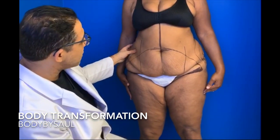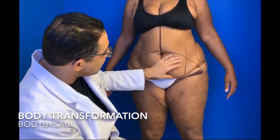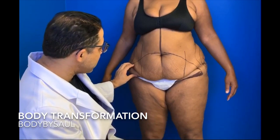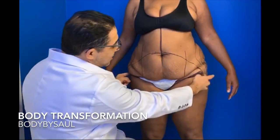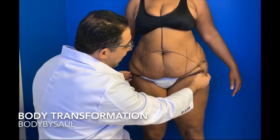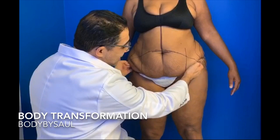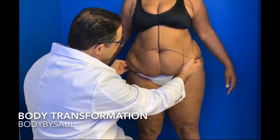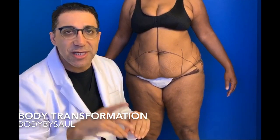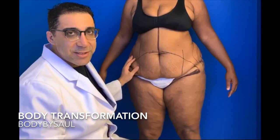So we're going to do lipo contouring of her flanks. We're going to remove all this excess skin, almost all her stretch marks I'm hoping to get out. We're going to do an extended tummy tuck — we're not going to stop here because she has skin on the sides, we're going to take that out, and I'm going to pull her up a little bit to get these lateral thighs up too. And she's going to look amazing, she's going to look fantabulous. Stay tuned and watch her transformation today.